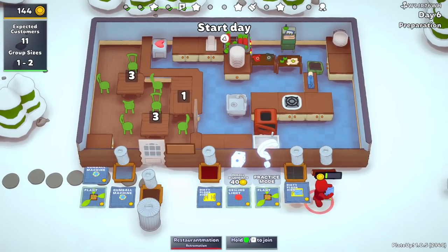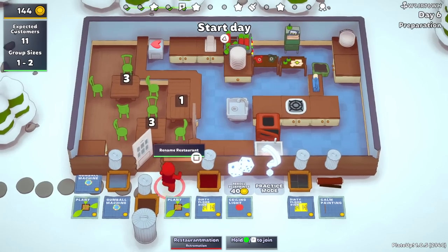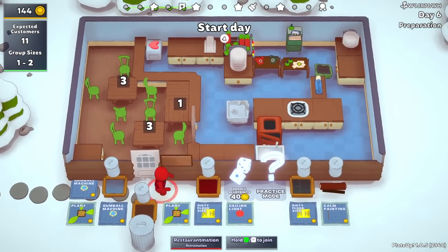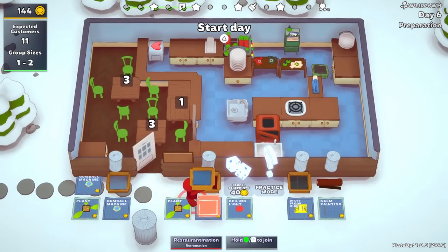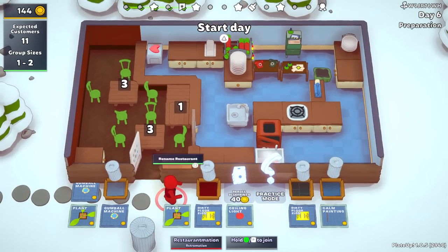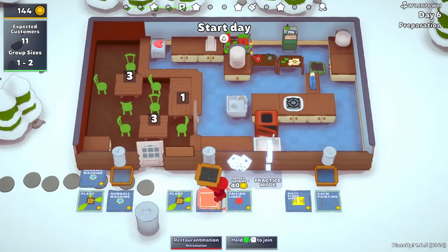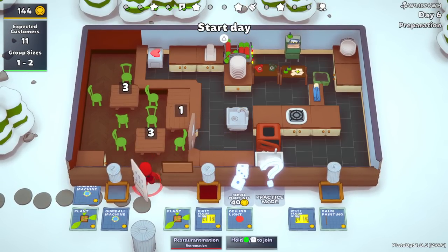Gumball machine. Plant. Am I too worried about this? I think maybe I actually just save all my money. I think I may be better off. Oops. Nope. I don't want that. I want that. A nice warm room there. Do we keep all the money?